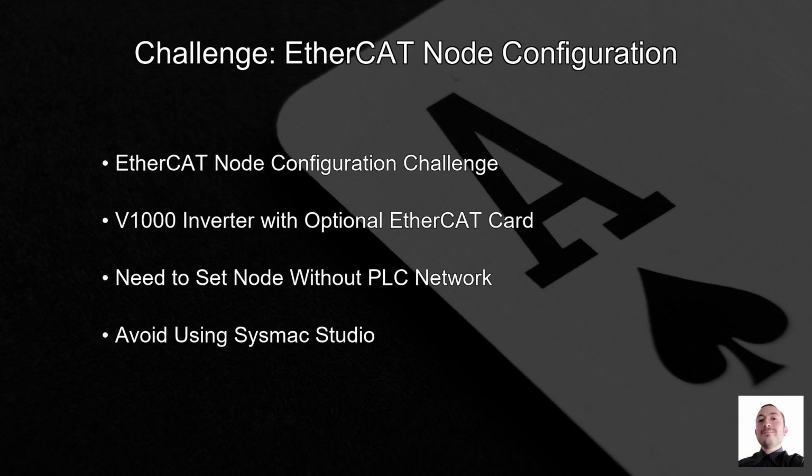Imagine you're tasked with configuring an EtherCAT node on a V1000 inverter. You've installed the optional EtherCAT card and downloaded the parameters. Now, the challenge is to set the EtherCAT node on the optional card without connecting it to the PLC network or using Sysmac Studio. This isn't just a technical hurdle, it's a critical efficiency issue.